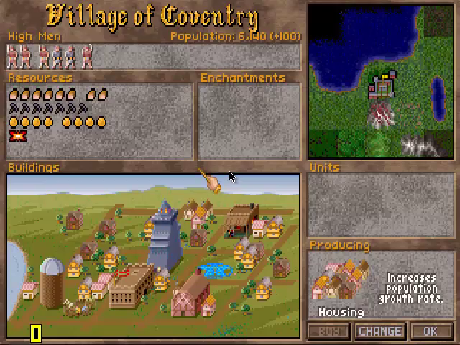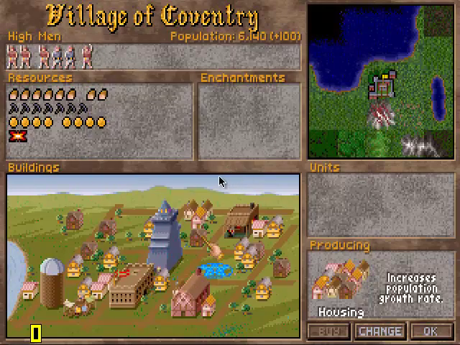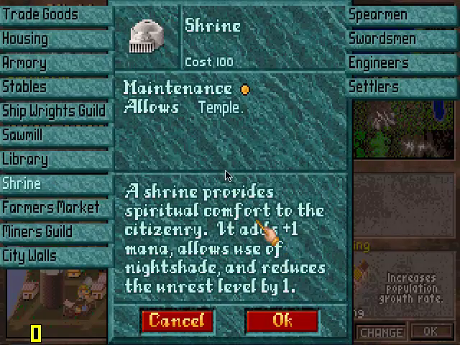Okay, so we've completed our marketplace, and we've got our first rebel. So this guy here produces nothing and doesn't get taxed. And unrest just happens as the city grows. You can manage unrest by garrisoning units in here. I think every 2 units will reduce unrest by 1. Also, you can improve it by building shrines, which give you mana and reduce unrest level, and then the next level would be a temple, which further does it more, and so on and so forth.